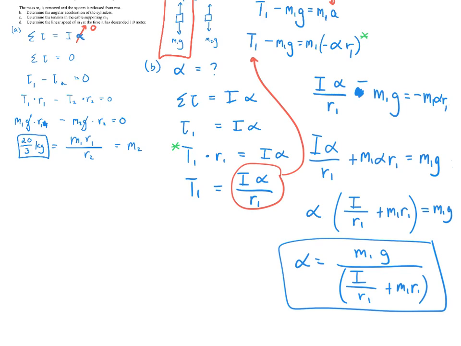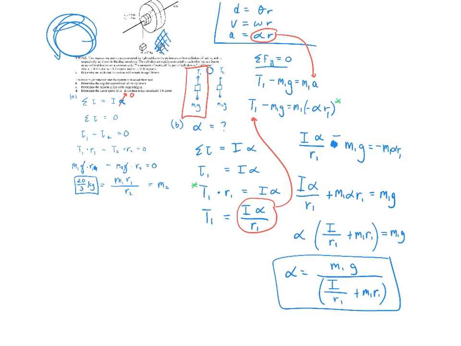Remember that G is 9.8. Please remember, G is 9.8, or 10, but it's not negative 9.8. How do I recognize that it's not negative 9.8? Here's how I do it. I recognize it because earlier on, I already took into account, right here, that gravity was negative. Because tension is pulling up, gravitational pull is downward, right? And downward is negative. That's where the negative sign comes from. And again, this acceleration is also negative here because it's downward. So that would be the alpha value.